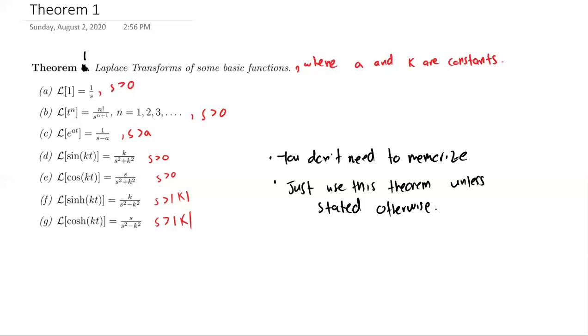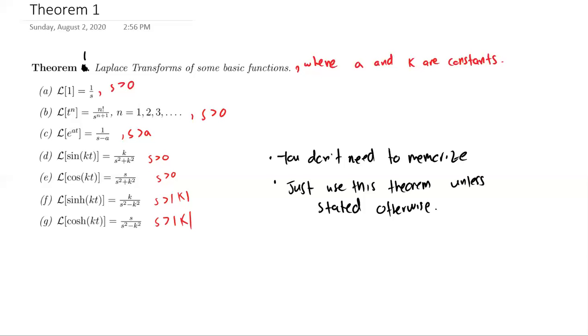This would be a good exercise for you to determine why the domain is s greater than the absolute value of k. So I might ask you to do that in the book, in the homework. But for now, again, you don't have to memorize this. You just have to know, okay, these are the domains.